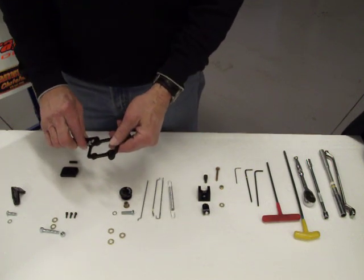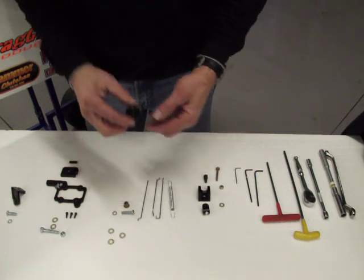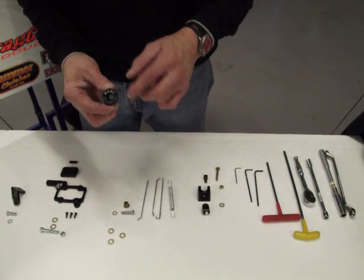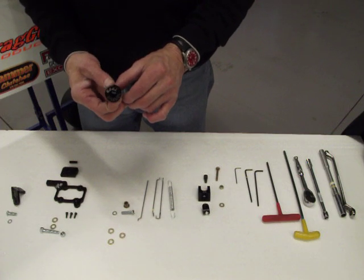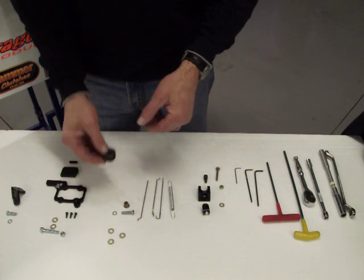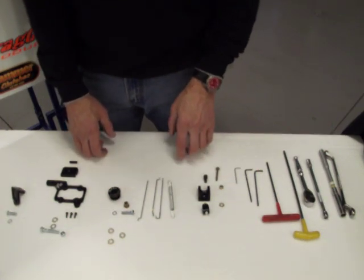A little different thing for the fuel lines though. Then we'll come over to the reel. The reel system is very unique because it's a radial system that has a push-pull set of rods that pushes and pulls and rotates — and that's what activates the throttle position arm on the carburetor.